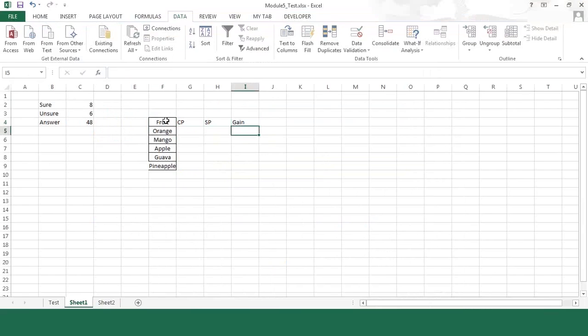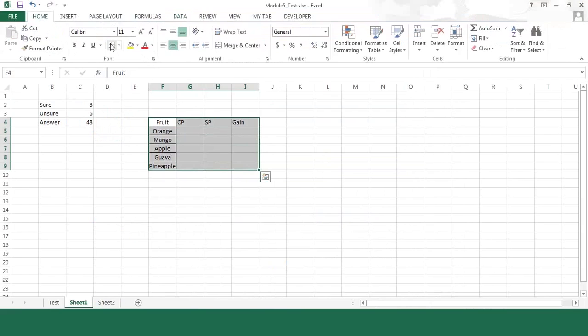This is again the concept of financial functions, used in a very basic way.